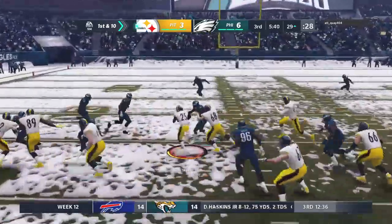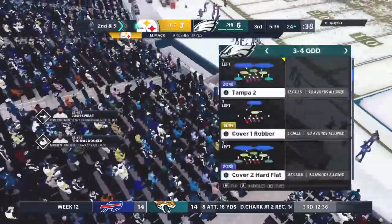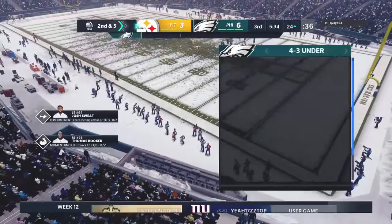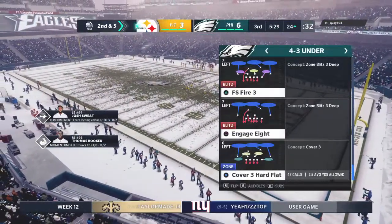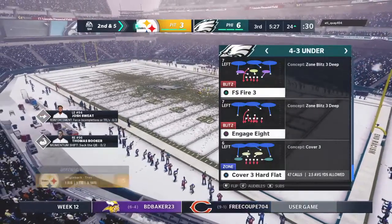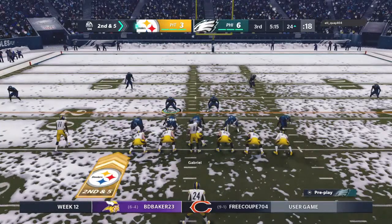On the ground, it's Mack. Stopped at the 24-yard line after a gain of 5. Getting had a ton of success here so far, but you get the feeling that he might be on the verge of popping one. Yeah, even on that one, there was a little bit of a hole, but it closed there quickly at the end. The first down run got 5. Here's 2nd and 5.